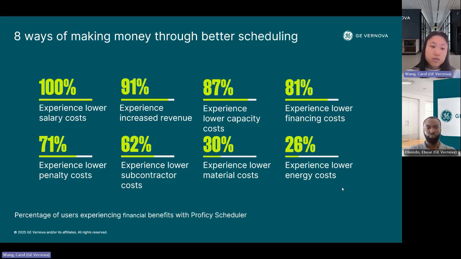So maybe you have 2 of the same machines, but one's newer than the other. You can prioritize planning orders on the machine that is more energy efficient, or maybe there's a certain time of day where it operates better using less electricity. 26% of customers who use it now say that they experience these lower energy costs.